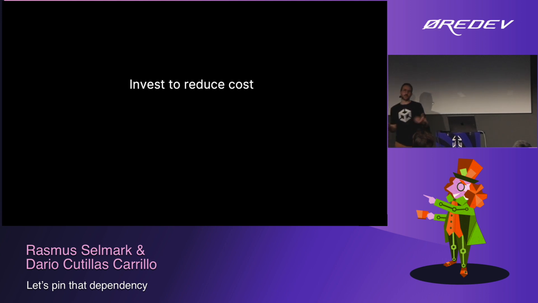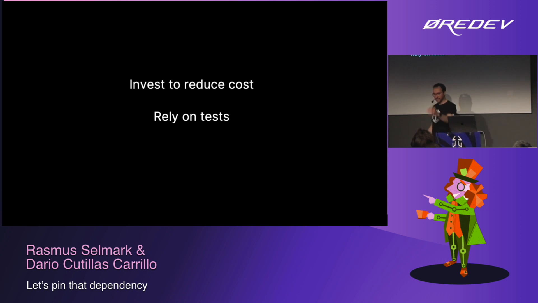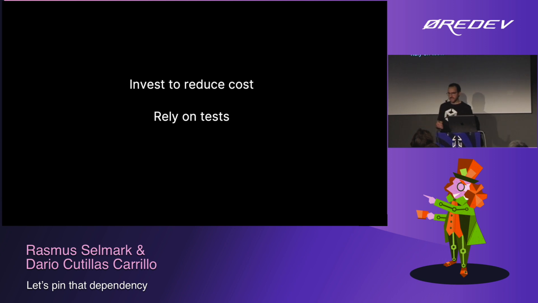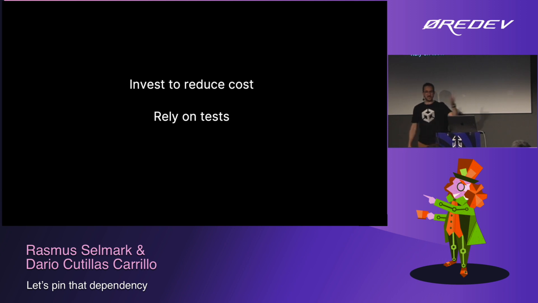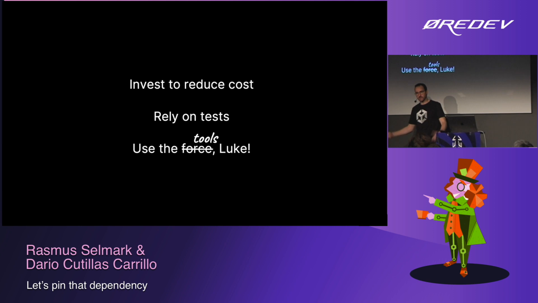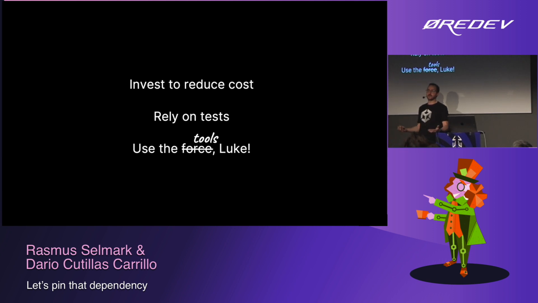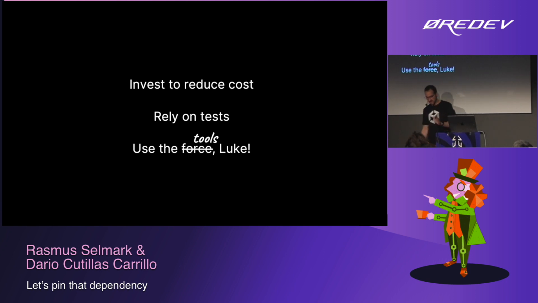Cost is not something fixed — you can actually do things to reduce the cost of keeping things up to date. You have to invest in the problem of dependency pinning. For us, this means two things. The first one is to rely on tests. What you want to avoid is starting to guess whether a new release is going to break your build based solely on whether it has changed major, minor, or patch — you just want to see it green and merge if it's green. But you also want tooling that allows you to automatically update all those dependencies across the repositories of your organization, because you don't want to do this manually.